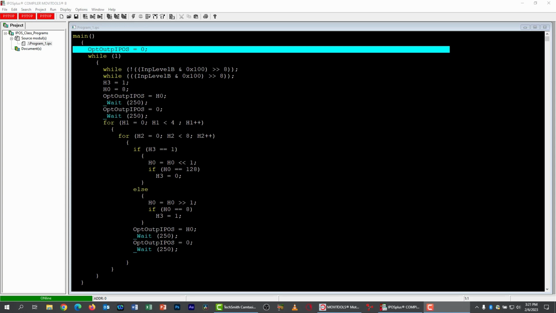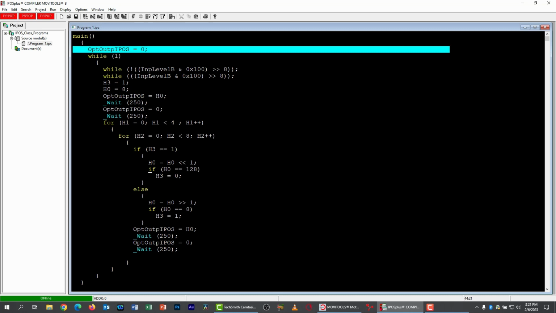Now let's go ahead and look at the run to a breakpoint option. Remember what I told you a few minutes ago, to run to a breakpoint, you have to set where the breakpoint is, and you do that just by positioning the cursor on the line after the last line you wish to run. What I'm going to do is I'm going to say I'd like to stop on this line right here, H0 equals H0 shifted to the left by 1. What I'm going to do is I put my cursor on the line right below it, on that if statement.